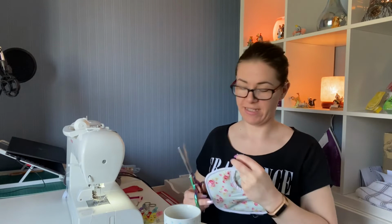And that is slightly showing the zigzag stitch of the bottom piece, but I am not fussed with that. That is so much better than any of the others I've done, so I see that as a success. So fantastic. So I'm going to do that off camera.